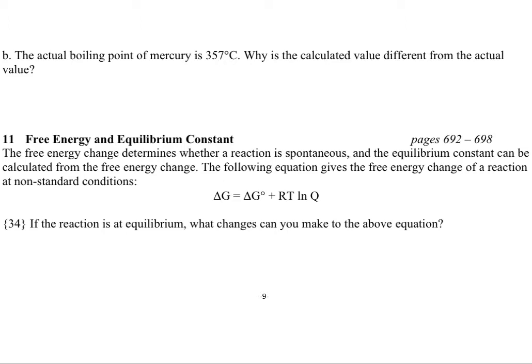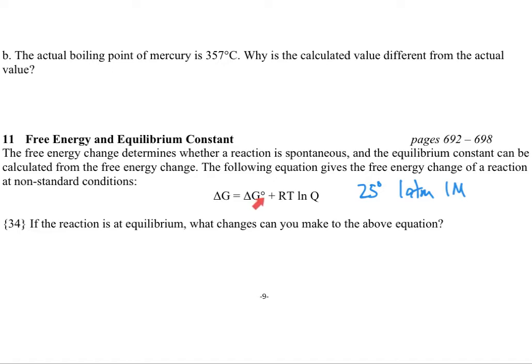Essentially what we're saying is the free energy change for a process under any conditions, that's going to be the delta G without the superscript 0, is equal to the delta G under standard state conditions. And you'll remember those, of course, being the temperature of 25 degrees Celsius and 1 atm. And actually, if we're in the solution phase, which we will talk about in more detail, would be 1 molar. So those are our standard state conditions. So when we have delta G 0, we're talking about those conditions.